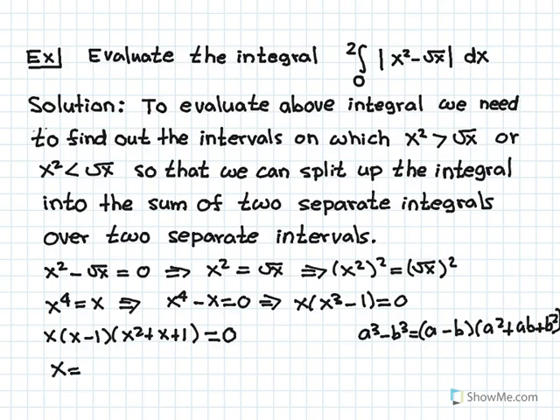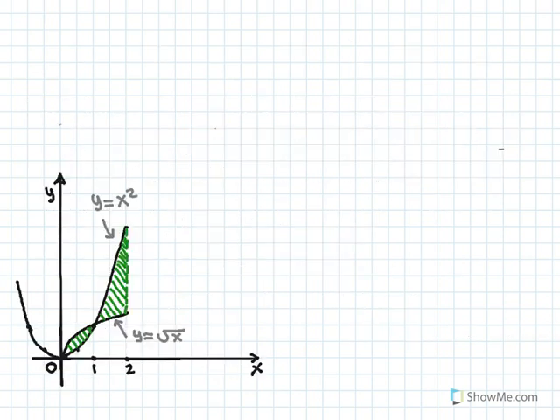Clearly, x equals 0 is a solution. X minus 1, make this factor equal to 0, and we get x equals 1. So we have x equals 0 and x equals 1. Now we need to make this part, the quadratic factor, x squared plus x plus 1 equal to 0. So let's try that. We have x squared plus x plus 1 equal to 0.